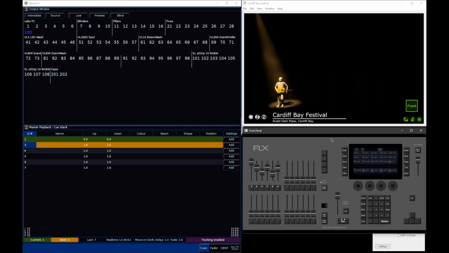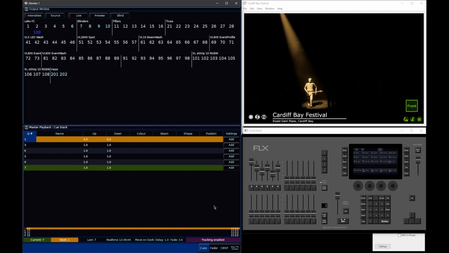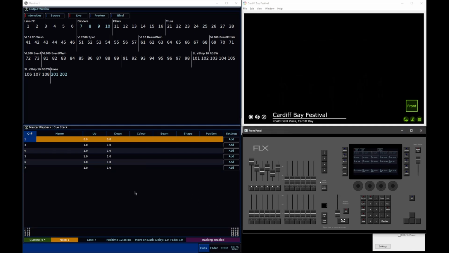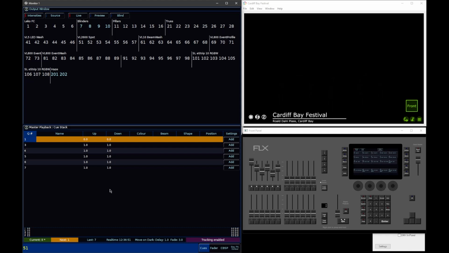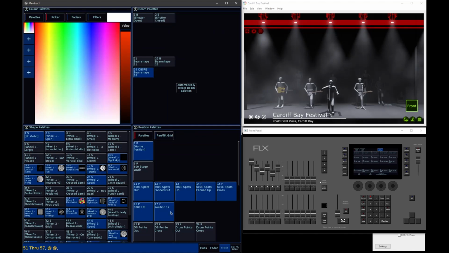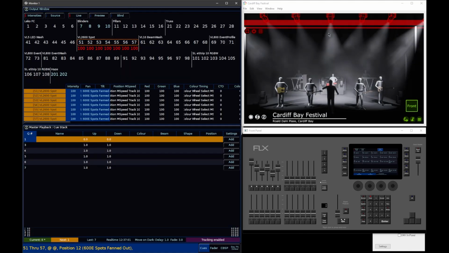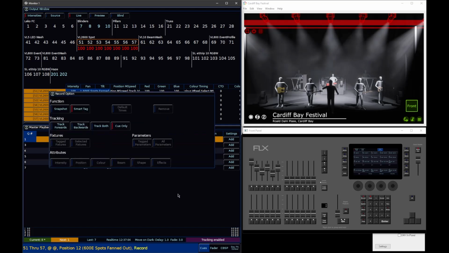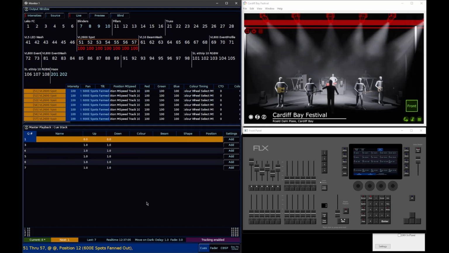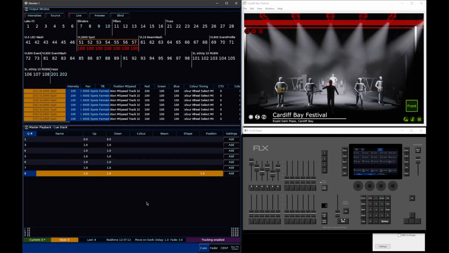So let's go into our cues here, and let's say that in Q8, which is my cue after this one here, I would like lights 51 through 57 on, and I would like them in position 12. Something like that. So I would like this lighting state to be my Q8. So I'm going to tap record and tap my master playback button, and that automatically gets recorded into Q8.